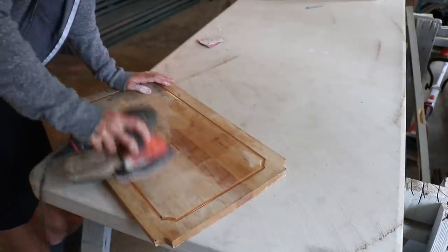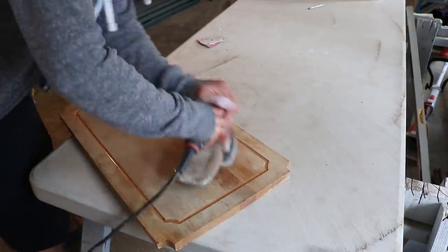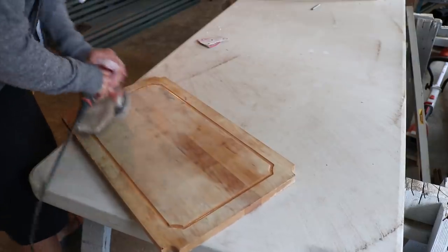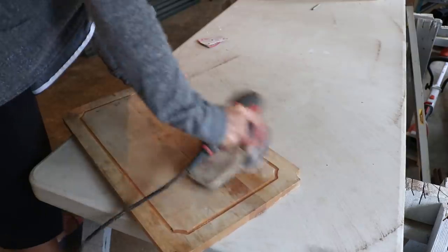So at first when I saw this cutting board, I thought I would definitely darken it because I wasn't so fond of the color, but as I started sanding, it kind of evened it out more and I like the color better, so I think I'm just going to leave it for now.